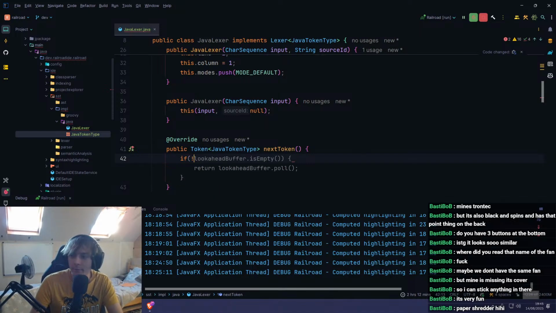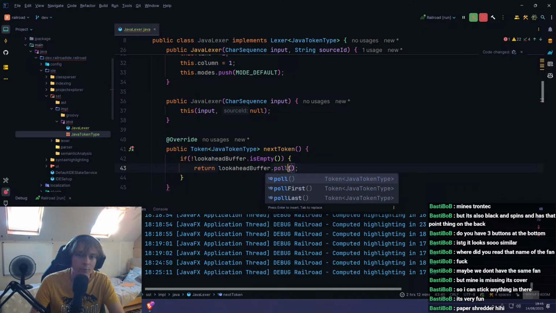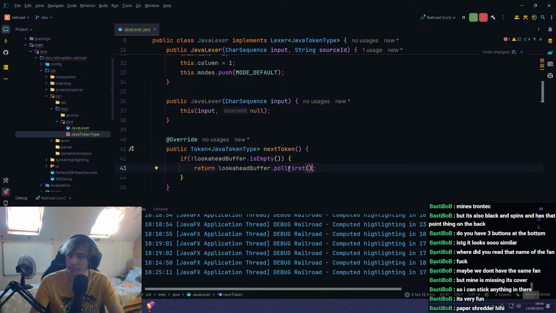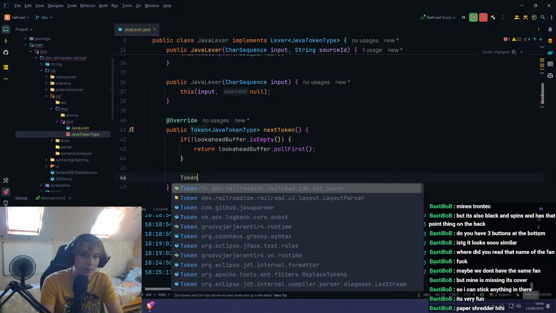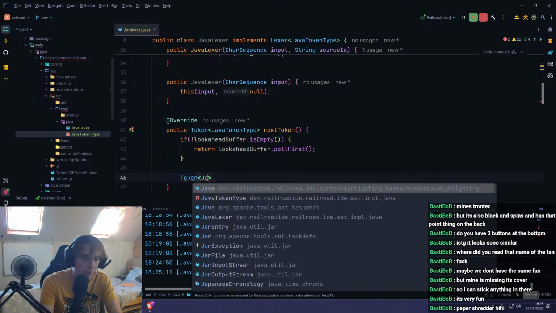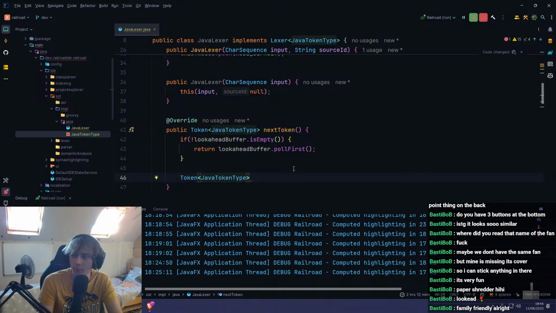Okay, so if the look ahead buffer is not empty, then we're going to return look ahead buffer.poll first. Then we need the token. So we're going to say token of a Java token type is equal to produce next.